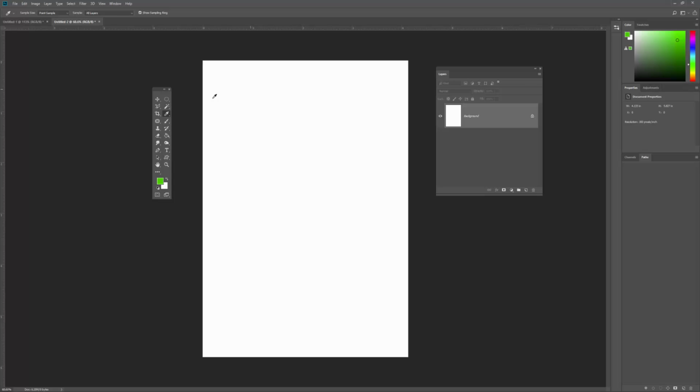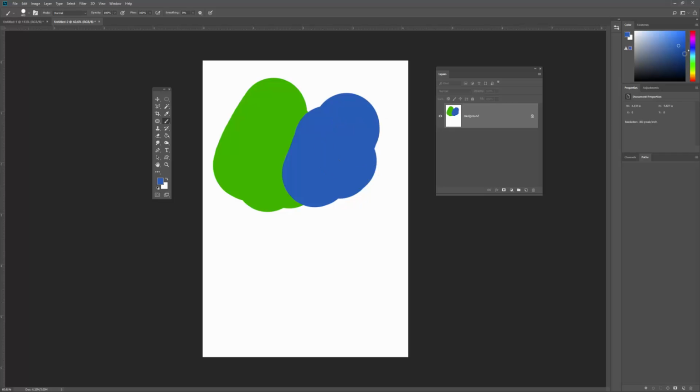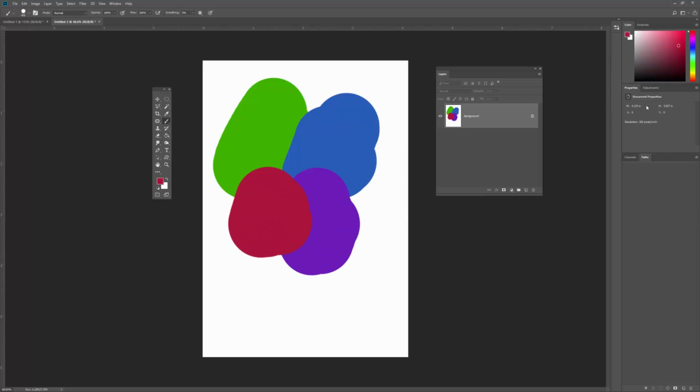Next one is the eyedropper tool. So the eyedropper tool is very handy. I'm just going to put a few colors just to show you first. And so what the eyedropper tool actually does is that it color picks the color that you want. So say for instance you have all these colors on the page and you want to pick this green. So you can pick the eyedropper tool and eyedrop it, and you can see how your selected color becomes that color wherever you click. Okay. But of course that again is very cumbersome. You know, you're not going to go to that tool all the time.